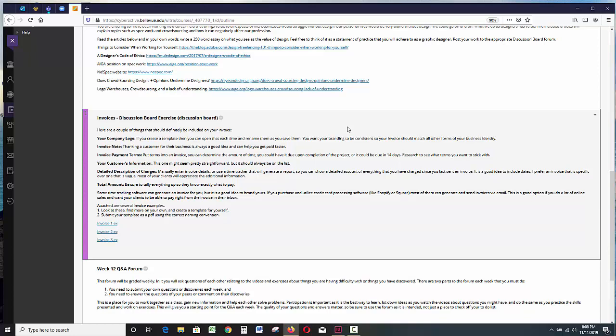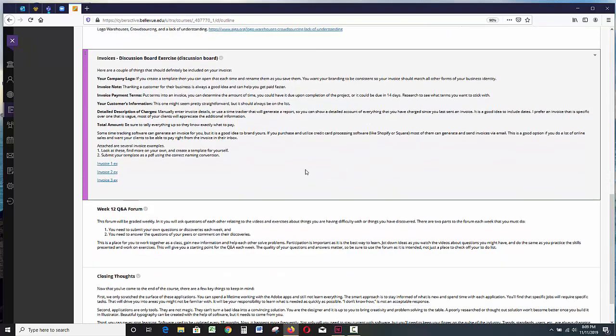But you're going to want to have a company logo, an invoice note area, payment terms, customer information, description of your charges, and total amount. Trust me, having an invoice created is going to help you down the road, because then you can just repopulate it, okay? So you're going to design an invoice, all right? You're going to post it, and you're also going to reply to 2 of your peers.